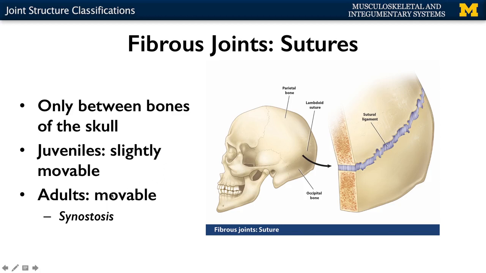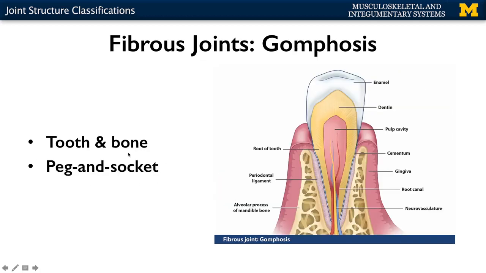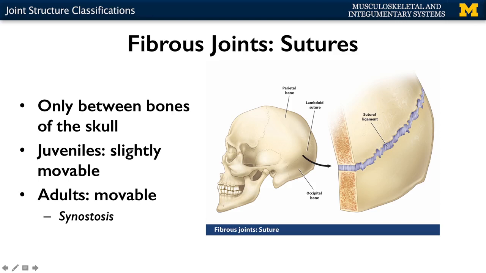We think of your frontal, your sagittal, your lambdoidal, but there will be sutures anywhere that you have two bones connecting in the skull. These are going to be, this really should read immovable. Sorry for the typo there. So that should read immovable in adults. In juveniles, it's slightly movable. If you think about that soft spot or the fontanelle, that's an example of where a suture will be in adults. So slightly movable, obviously, in juveniles, but once you reach adulthood, that movement should stop.